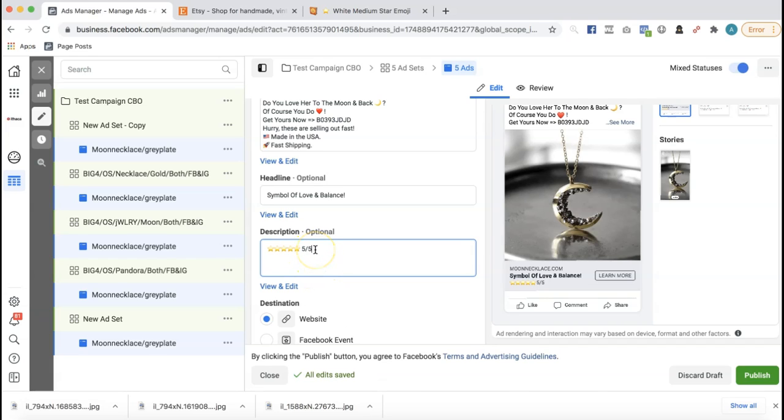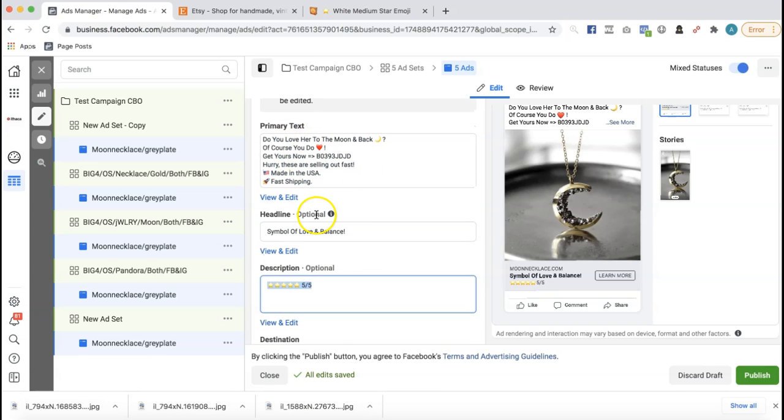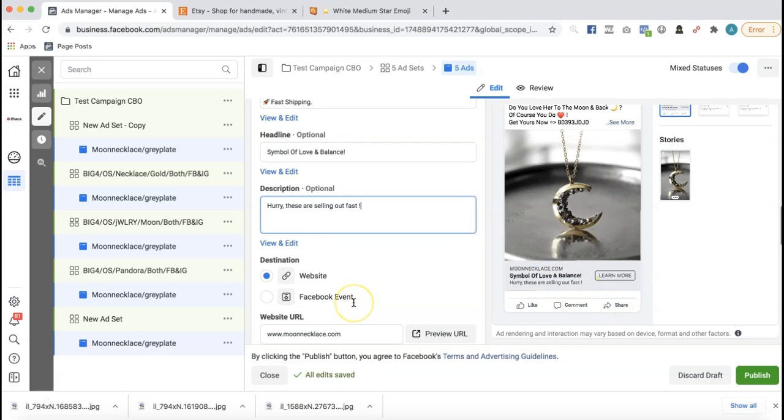You can also do something different, like you can put a review that you had. Actually, you can put an actual review. That's another thing you can put in primary text. You have a beautiful review about this product that somebody just left. Obviously, that's not going to be the case when you test the product, but just giving you, again, ideas and options. So here, either we leave this, or we can go back. Hurry, these are selling out fast, and you can see here, it fits. So that's good. See, we're good to go.